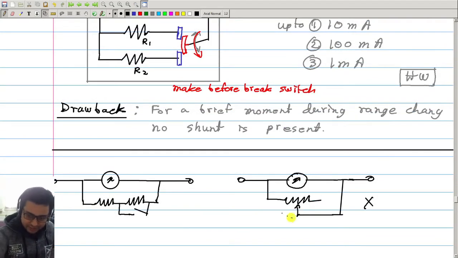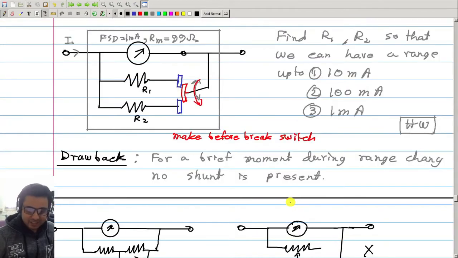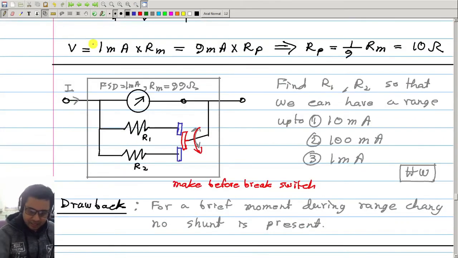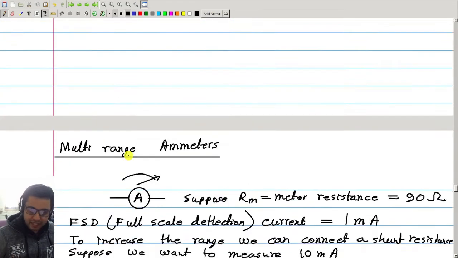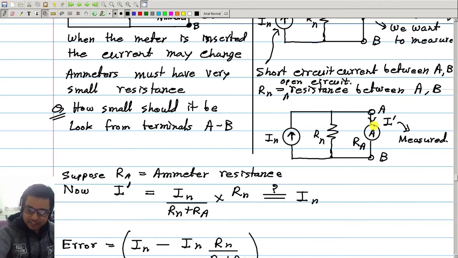I'm coming. Before that, let me just tell this. So a rheostat is not a good idea because you do not know which position is which value. So this meter no one will buy. This may work only in a laboratory. Okay, now coming to the other question. When we are adding these resistances, we said the resistance of the meter previously, the resistance of the meter RA, should be smaller than the resistance of the circuit.